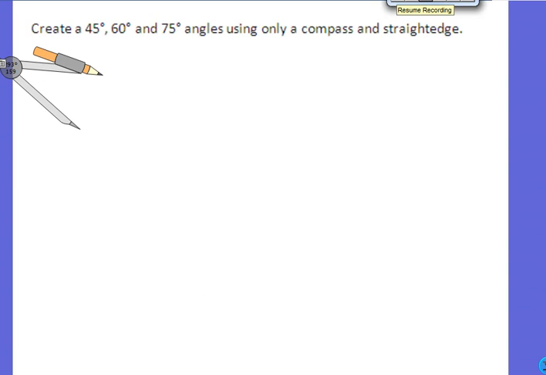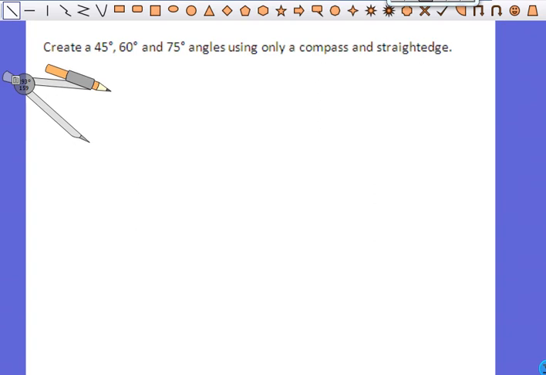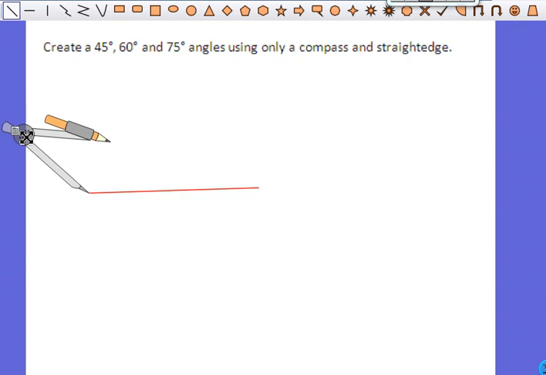So let's try to create a 45-degree angle, thinking about bisecting angles. Let's start with something we know. I know how to create a 90-degree angle because I can construct a segment bisector. So I'm going to bisect this segment. You could also draw a perpendicular from a point to a line, whichever method you'd like to choose.